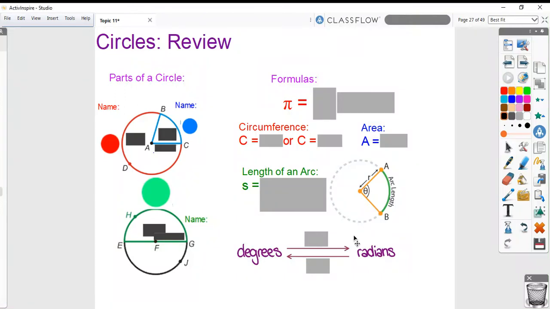Hey everybody, what we're looking at right now is our next section of the topic 11 notes. I want to start off with just a review of a whole bunch of different parts of the circle. I think originally when these notes were created, this was one of the first things that we looked at after spring break. So we've got a little review of some of our vocabulary terms and some of our formulas, the parts of a circle in particular, before we get into the actual new part of these notes right here. We're going to go through these a little bit fast, but hopefully not too bad.